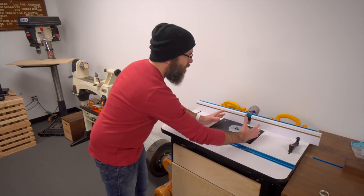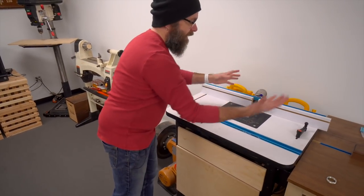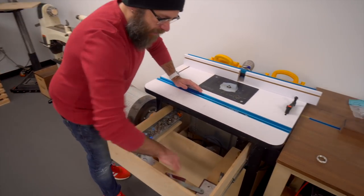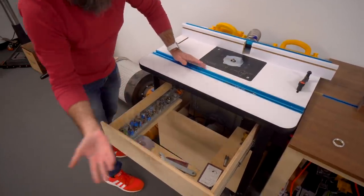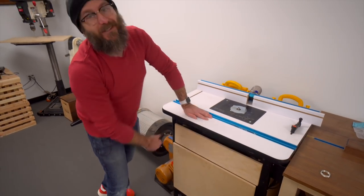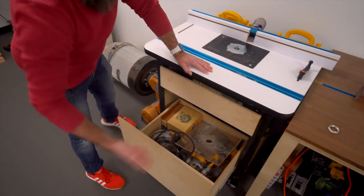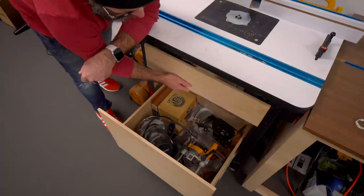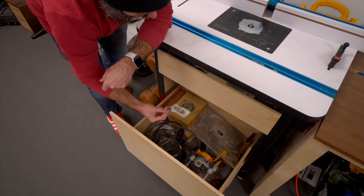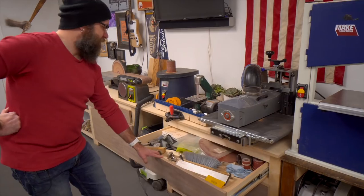So the router and router lift is right here. This drawer is U-shaped and works around that and the dust collection in there. I've got router bits on one side — I was supposed to make a lip here so these things don't fall, but they don't fall anyway. Things are just kind of thrown in here. Router accessories in this drawer — this is embarrassing, just other routers thrown about and whatnot.